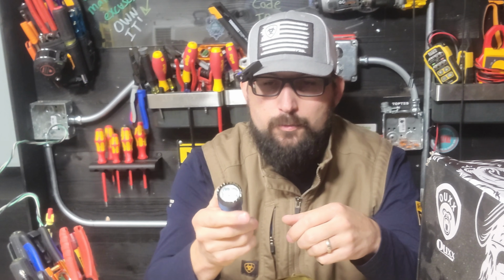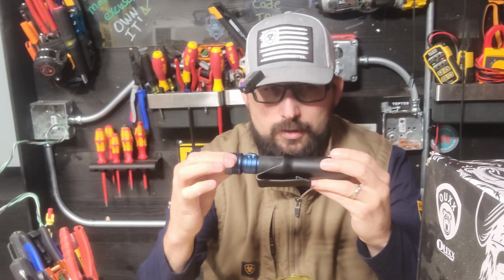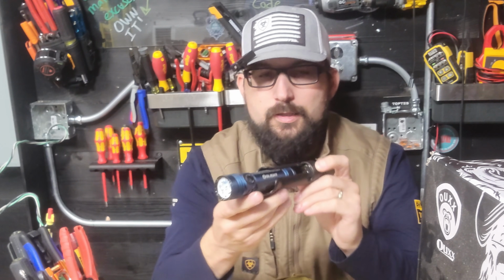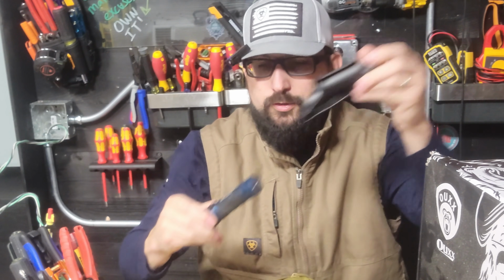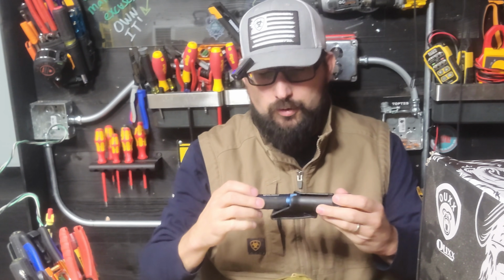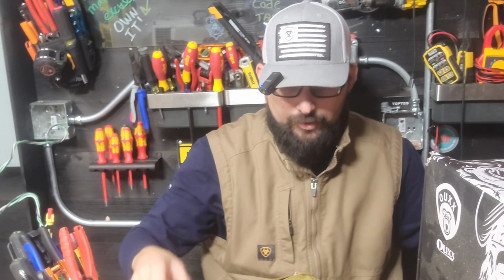This has 4,200 lumens, I believe, on tap. It's got multiple settings, and it is a very bright light that lasts for weeks without charging, with how much I use it. So it's really nice. The case also is a charger, so you can see down there that it's got the metal for the charging, and then the USB-C will charge this, or you can snap it to the back of the magnet just like all of the other Olights. Really, really nice option for lights when it comes to everyday carry items.